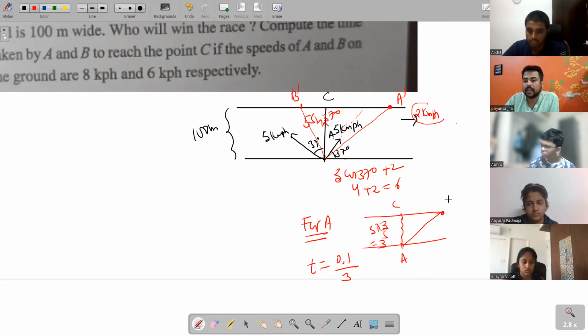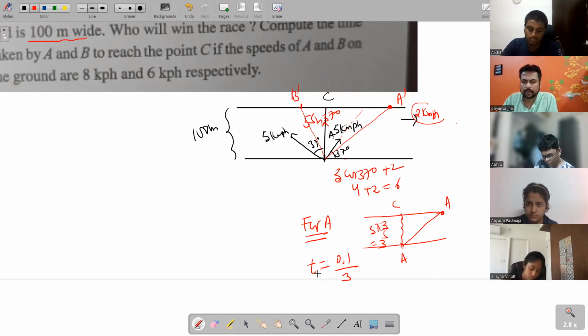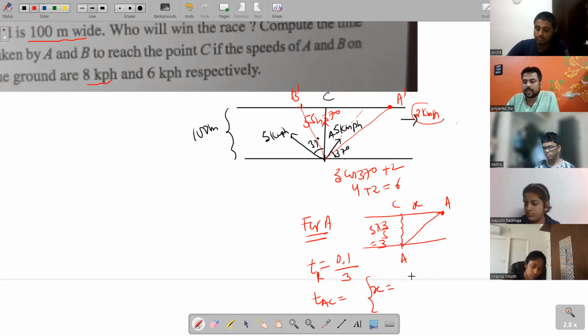Now A will reach over here. It is 0.1 because 100 meter is the width of the river. So this is the time to cross the river. Now I also have to calculate the time taken to cover AC. For that I need to find this distance, because we have velocity 8 kilometer per hour. So this is your drift. How do you find the drift? Suppose this distance is x. So x is the horizontal component of the velocity, 6, into the time taken to cross the river, that is this much.